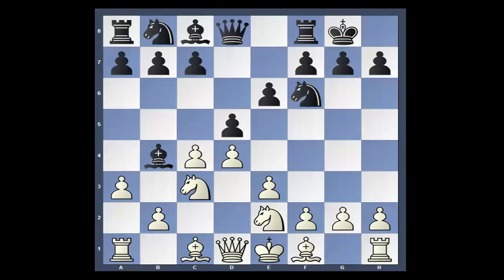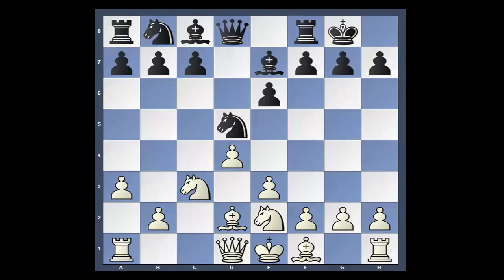A3, kicking the bishop. Now I probably would have taken, but I'm sure Anand knows the theory. Bishop E7. That's why I'm only a 1600 rated player and he's the world champion. C takes, knight takes, bishop, knight D7, G3.